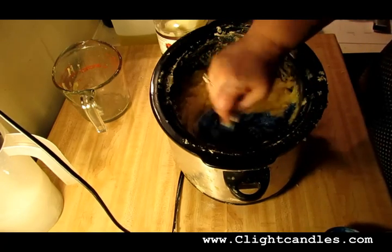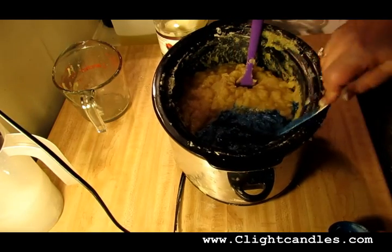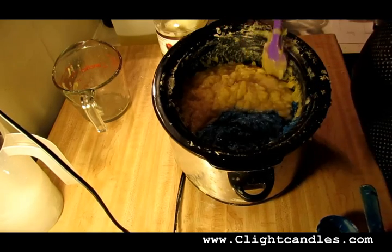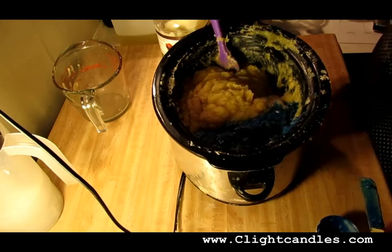I love doing the in the pot swirl with the hot process like this. It makes it so pretty. Alright, there's the blue. Now, right here, we're going to make a pocket, and we're going to make purple.